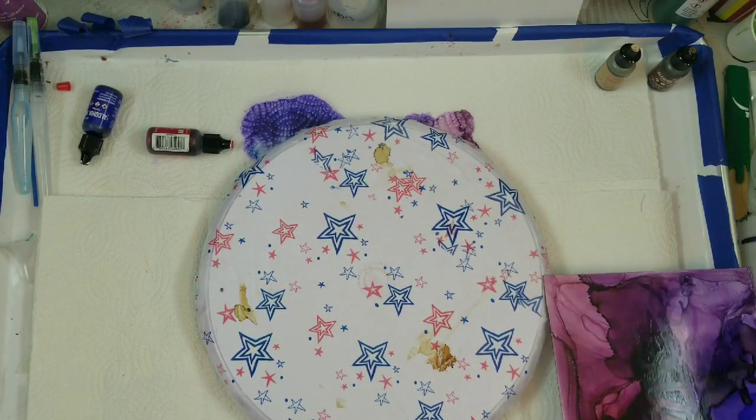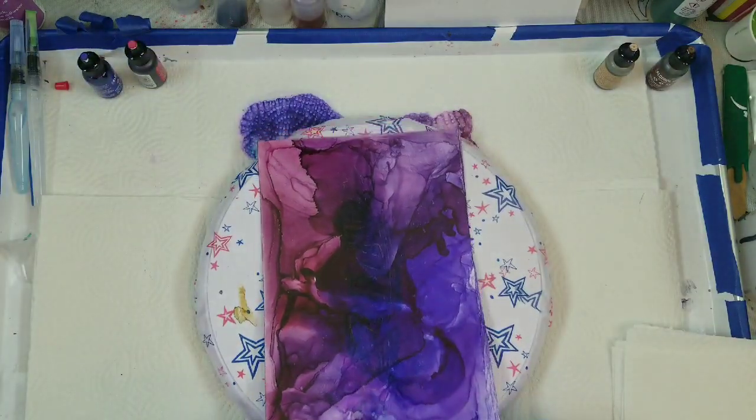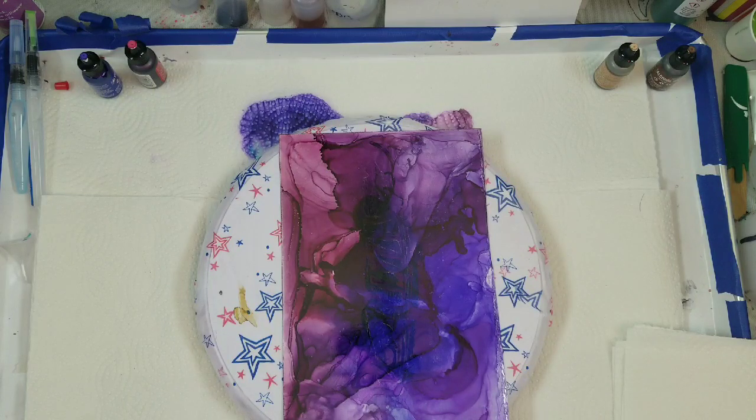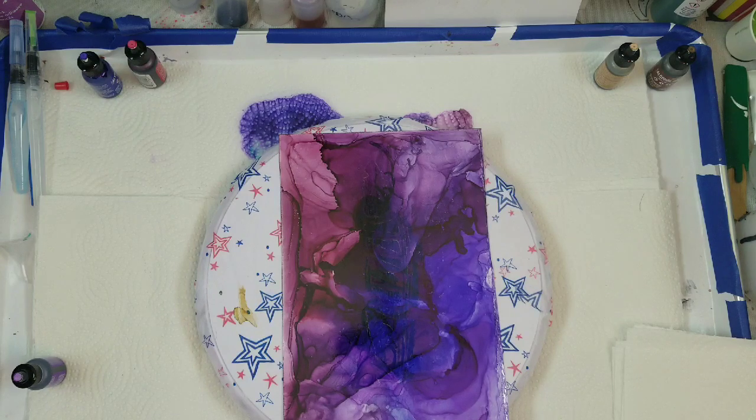Okay, I'm back. This is the only one that I felt was dry enough for me to do something with. So, I've got the feather shape down. You can see it a little bit. Okay, now I'm going to do a light color around the feather. Which one do I want to do? I hate decisions. Okay, let me try the purple. Well, that might be too dark. Well, I don't know if this is going to show through. This is the Pink Salmon by Ranger, okay?